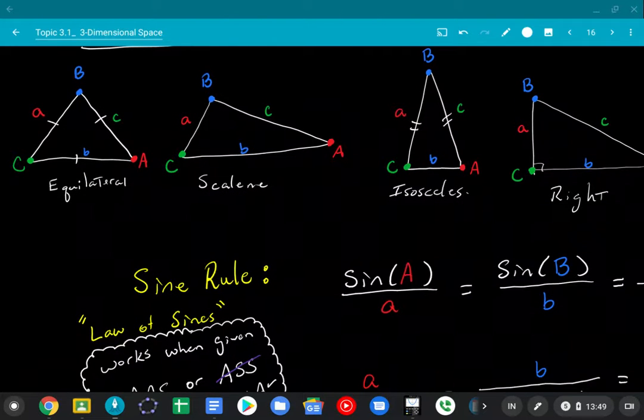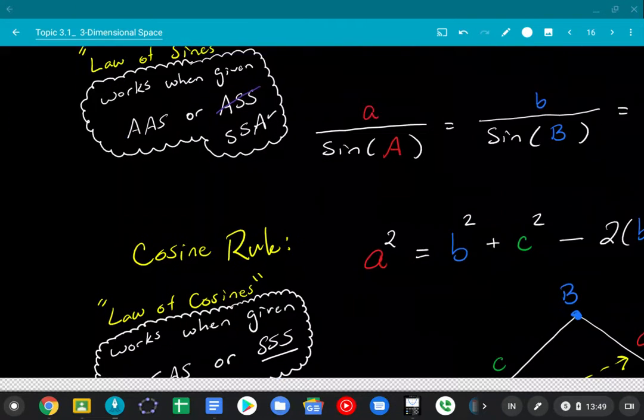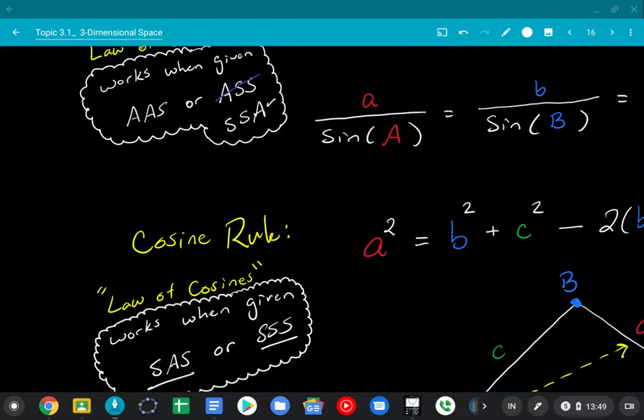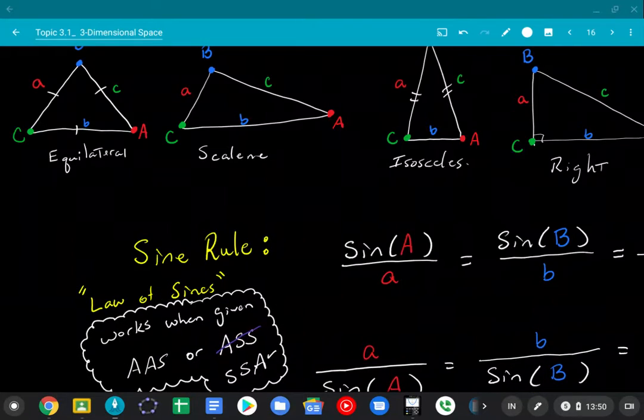Since IB is not stationed in America necessarily, they call it sine rule. Look for either one online. You should find both pretty helpful. And then the other one is called the cosine rule or law of cosines. So let's go over this.